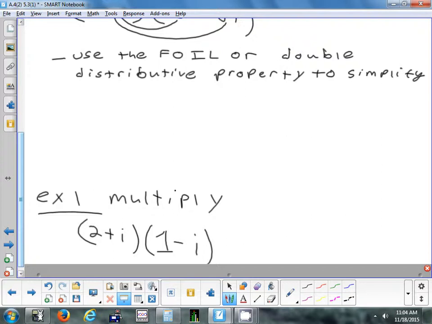Okay, so let's try to multiply these together. 2 plus i times 1 minus i. Now, how do you know that this is going to be FOIL, besides the fact I said multiply? How come I don't just do what I did yesterday, like combine the like terms? Yeah, Paige? Yeah, we've got parentheses, and there's nothing between them. If I change it, this is a totally different problem. This is what we did yesterday. On the test, a lot of people see this and they start FOILing. When you're adding and subtracting, did we do FOIL yesterday? No. FOIL is only when you multiply, so don't start doing FOIL for everything. Just multiply.